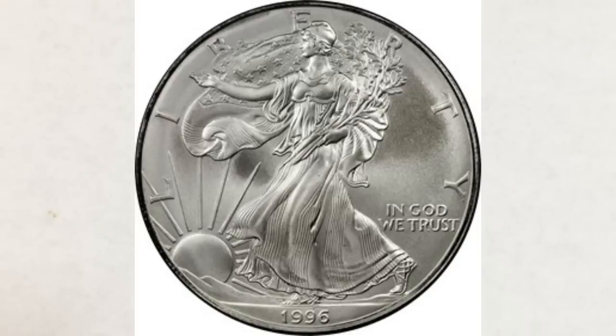This design is still a favorite of many. But why should you add the 1996 American Eagle to your collection? It has the lowest mintage for an American Eagle silver bullion coin, with only 3,603,386 coins struck. With the lowest mintage of any bullion silver eagle, this is a key date. It is also a date that tends to come covered with milk spots, so finding MS-70s are extremely rare.